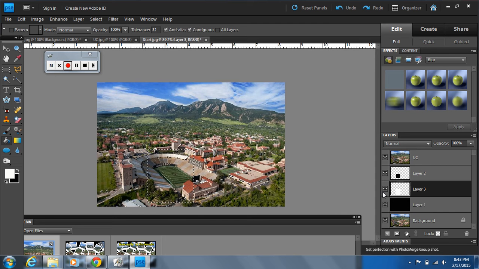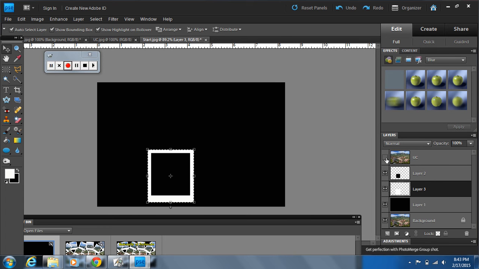Now you can't see it either, but if you look real closely, you can see it over here on the right hand side. Alright, so I'm going to select my move tool. Now what I can do here is I can click off this, click that little eyeball, and you can see now kind of what it's going to look like. Okay, and if you need to make adjustments to your white box, because maybe you have it looking like this, you can click on the white box, the little handles on the edge, and resize it. You can use your arrows to move it just a little bit if you need to. Alright, but there you have it.